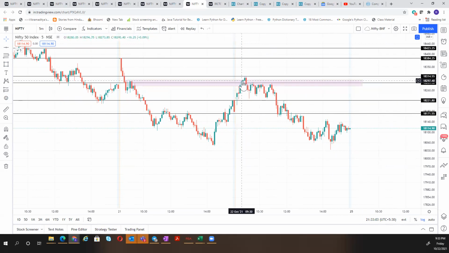Even I did a trade, I made 15,000 today, I have shared it. But here, as said, I'll be very careful in these zones. This entire zone is a selling area. See here? Anywhere the market can reverse in this zone. How are you going to catch that? You're going to catch that based on price action.